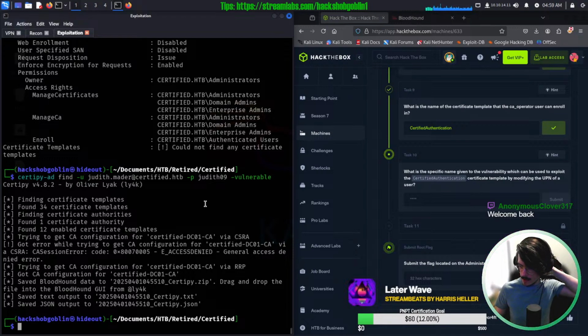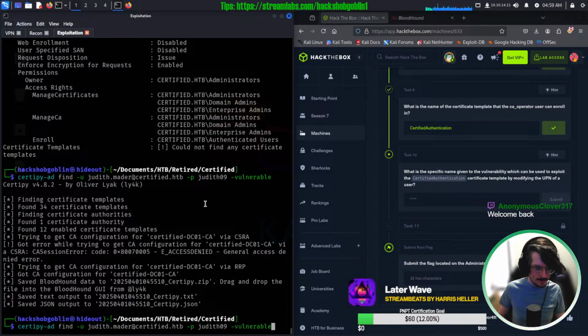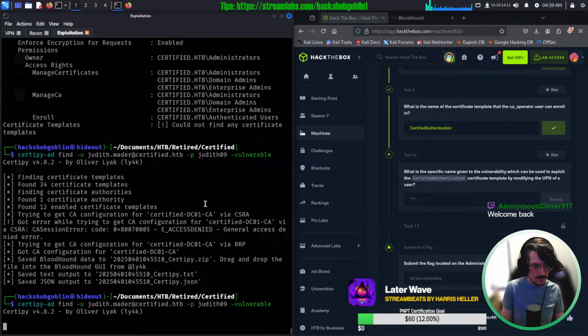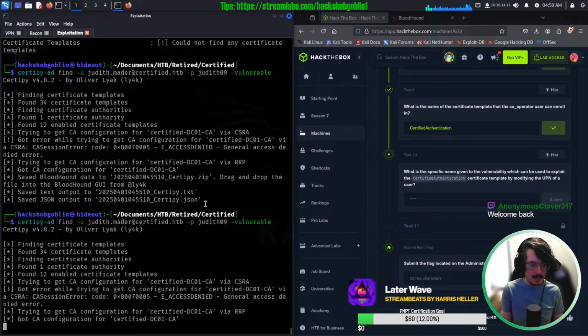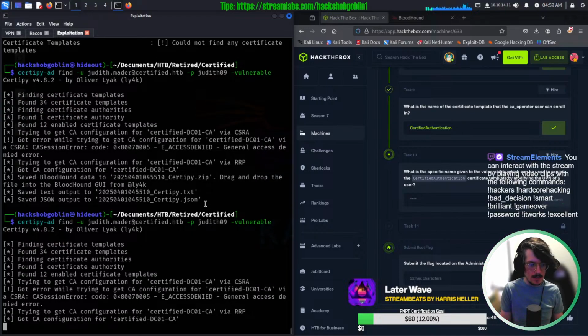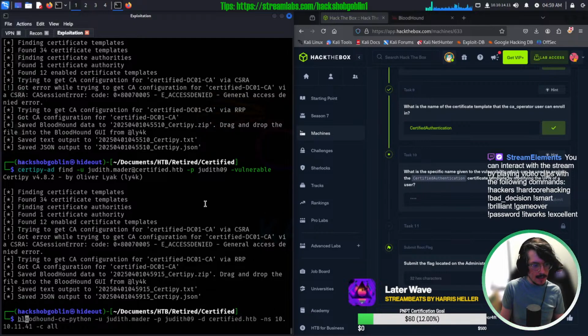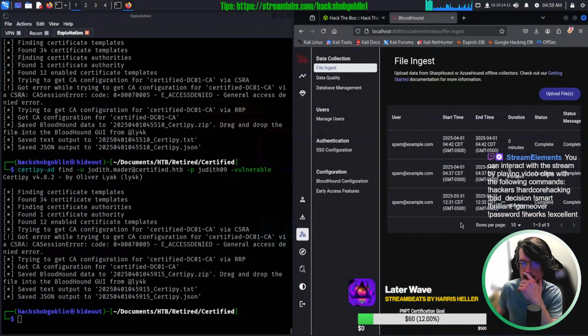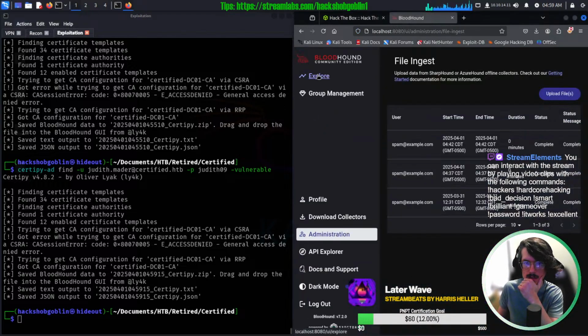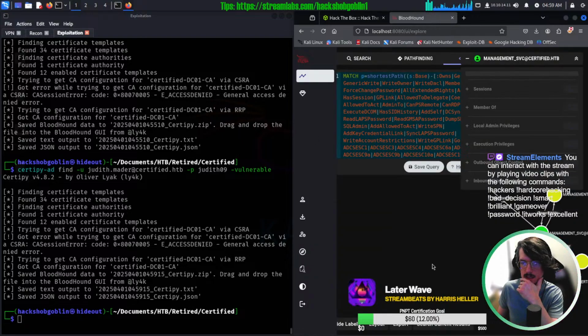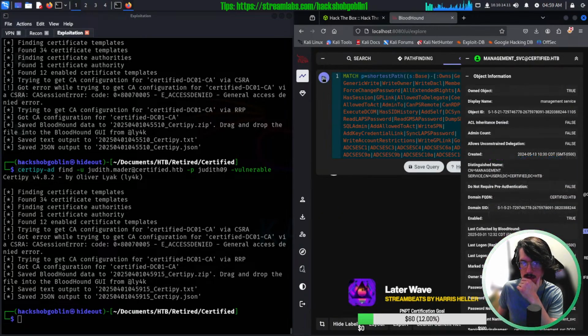God dang it. I don't know why this isn't working. I've run this in pen tests before and it's worked. I don't know what the issue is. I wonder if I can get this info in BloodHound somehow. I should be able to, I'm just not really sure how to do that.